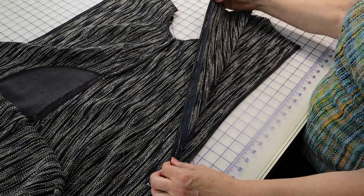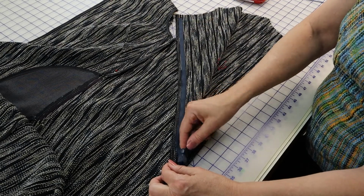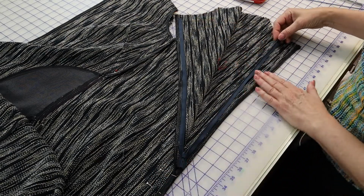Carefully fold back the half of the garment with the zipper attached, and you will notice that the zipper is face down in the correct position. Now you can align the other half of the zipper tape. As before, start at the top of the tape, 3/8 of an inch or 1 centimeter below the upper edge of the garment, and place the ditch or the groove alongside the coil right on the seam line.